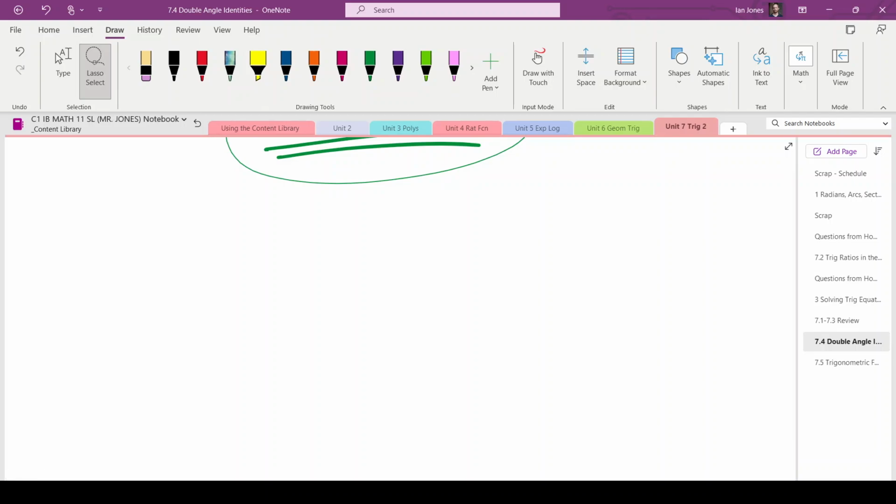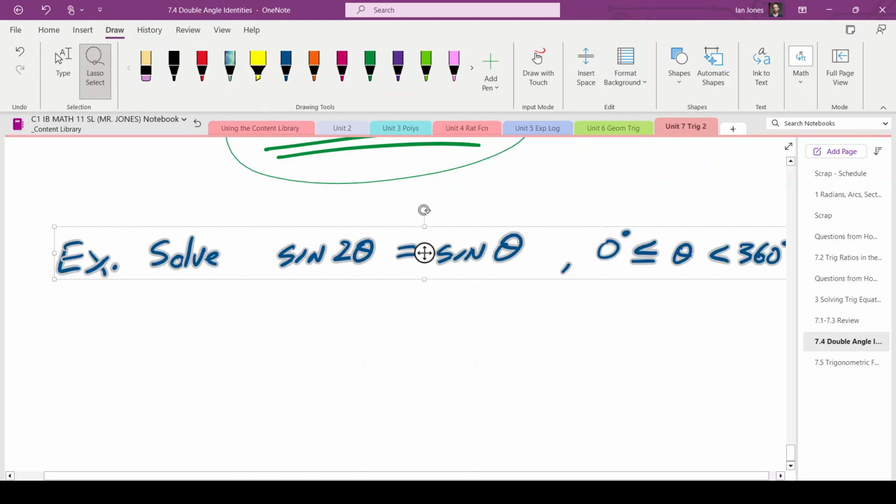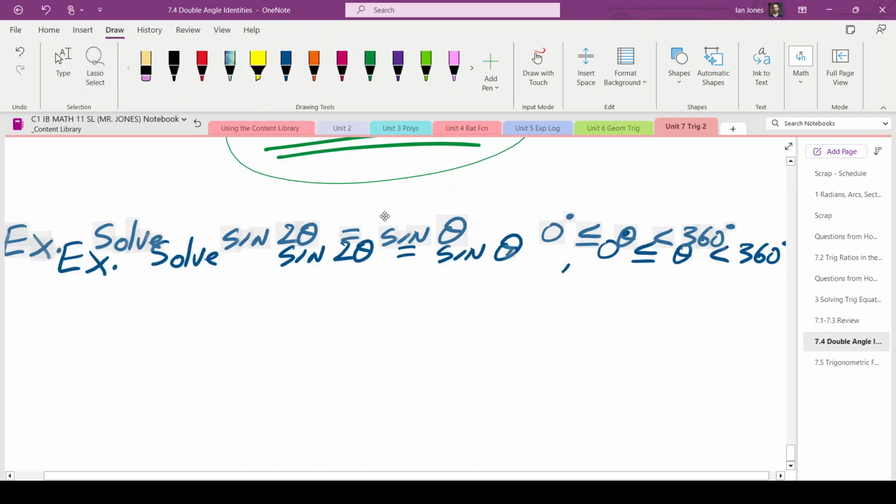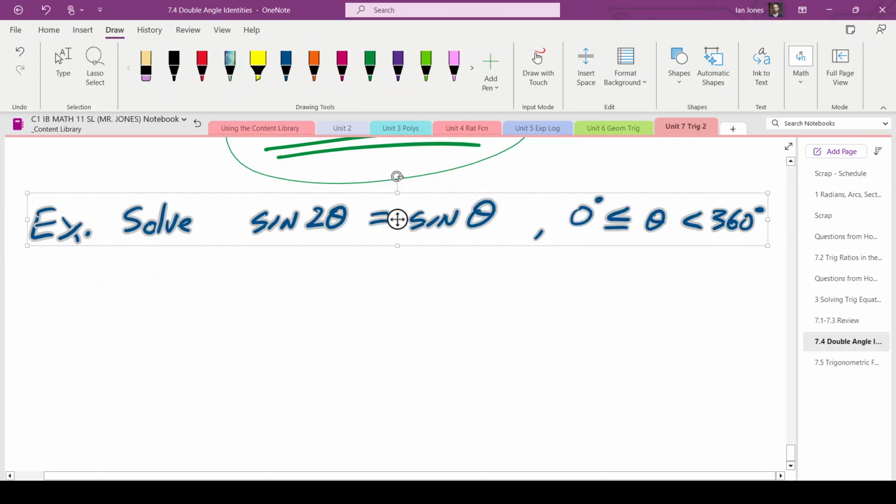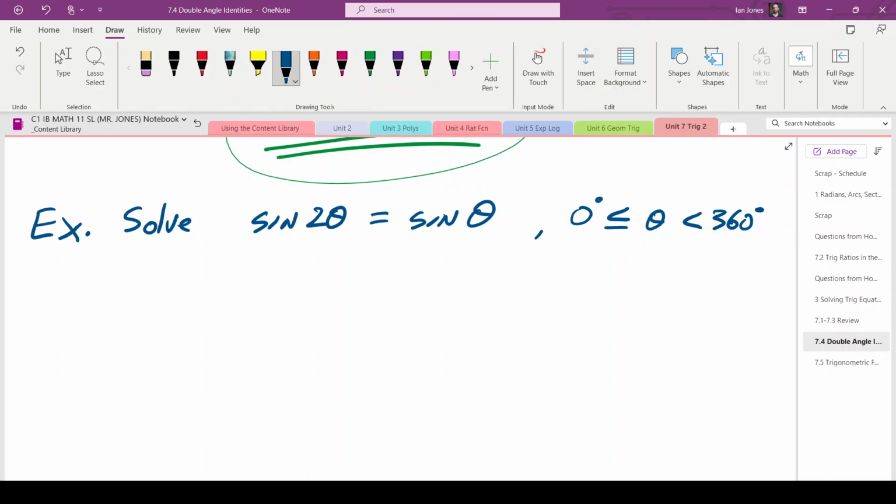And we'll do this one. And there are several similar questions in the textbook. So I'm looking at this question and I'm seeing that this argument 2 theta and this argument theta are not the same. I need them to be the same. I can't solve for theta when I have arguments embedded in trig functions that are different. So I use a trig identity.